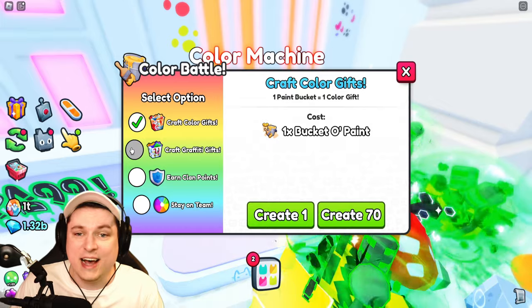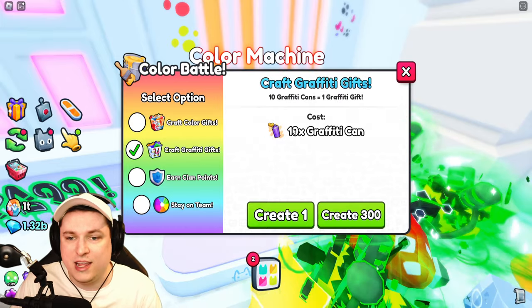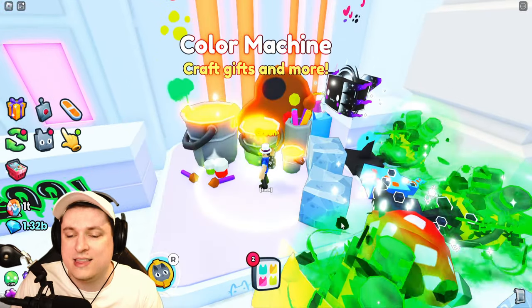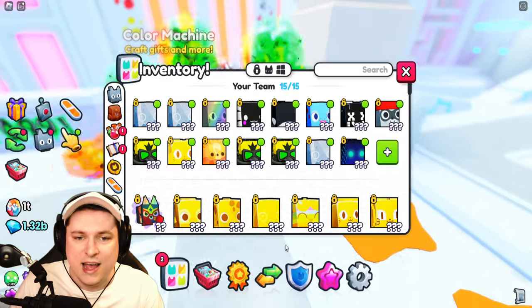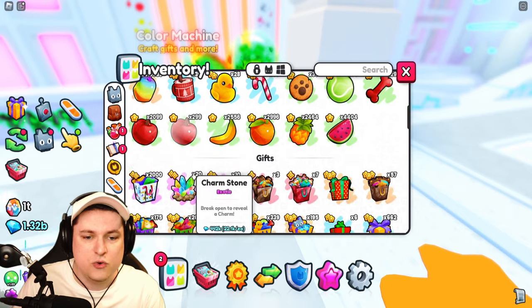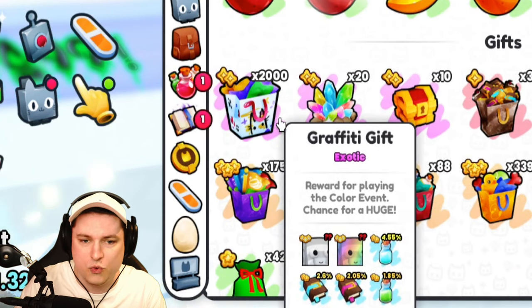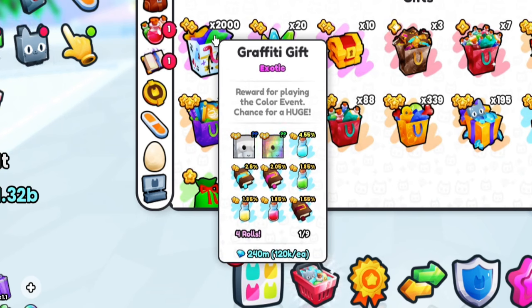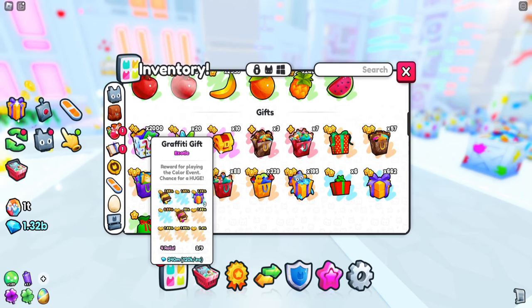So here we are inside of the new color machine. You can see the new graffiti gifts, then cans turns into one gift. So boom, let's create 300 of these bad boys. And now we have 2,000 of the new graffiti gifts, which is amazing. This currently has a value of over 240 million because they're actually selling a little bit higher than their normal value, but this is amazing.